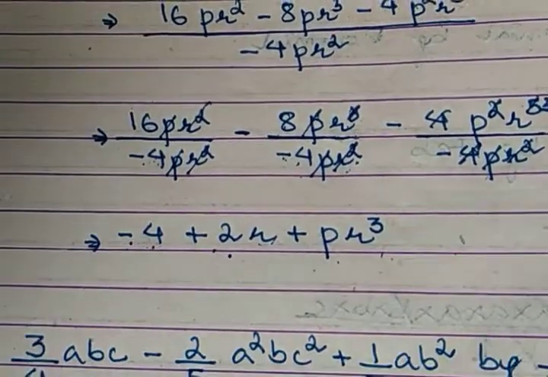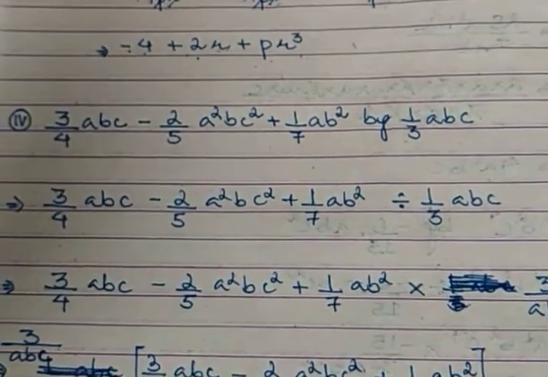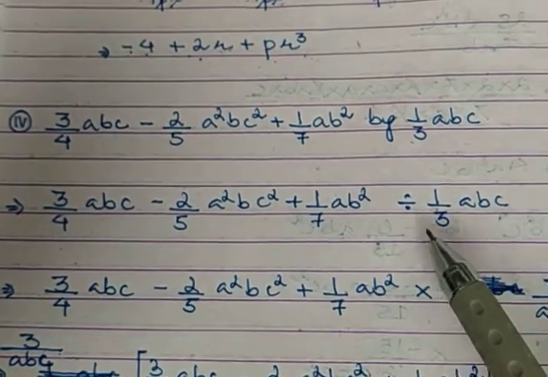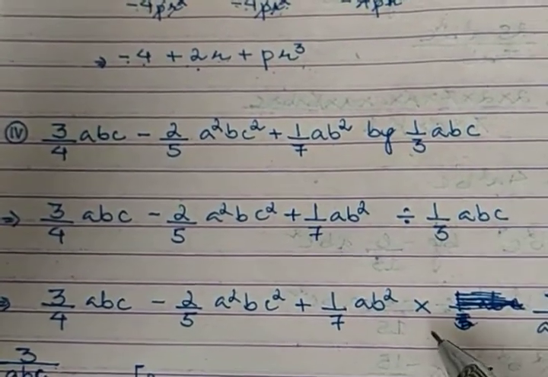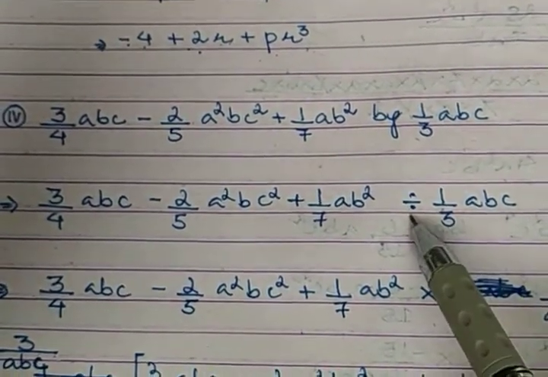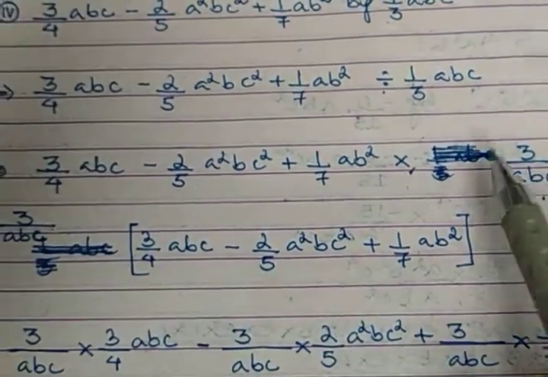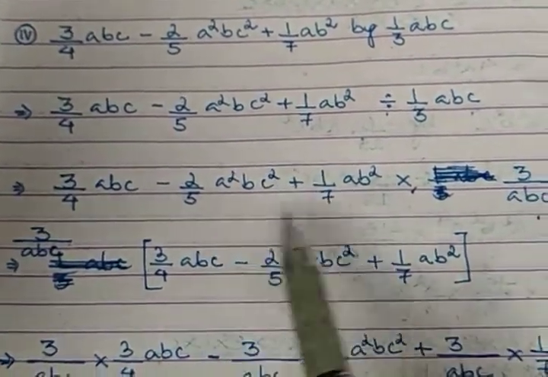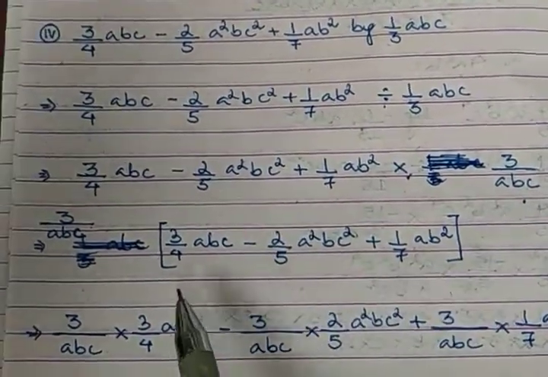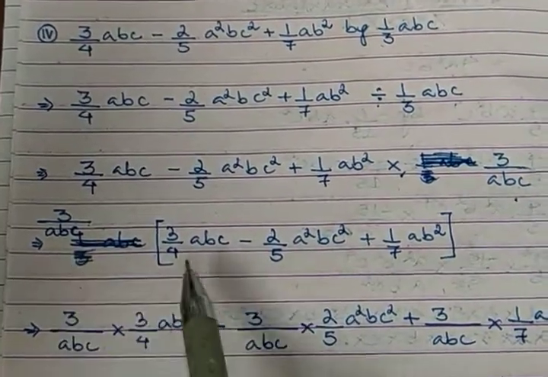Okay, now one more I have done for the fractional form as well. So for fractional form, what I did was I have used the division symbol. If you use the symbol and go with the multiplication, it will be easier, I guess. Okay, so division, then convert it to multiplication, reciprocate the term. Now it changed to multiplication of trinomial and a monomial. See, changed to multiplication of trinomial and a monomial. So the smaller term, the monomial, is at the front, then the trinomial.